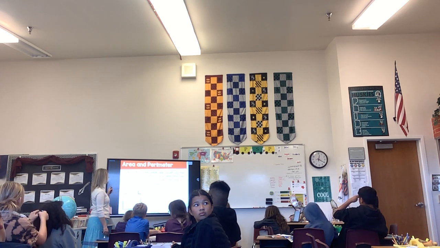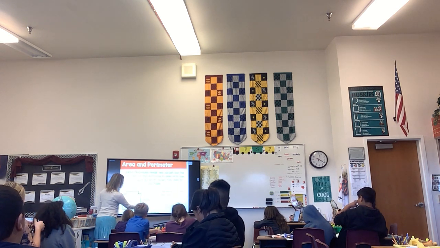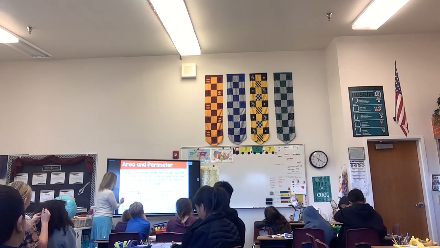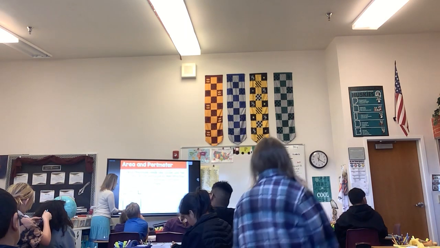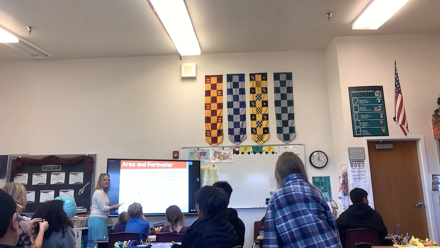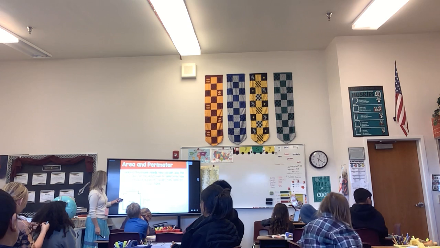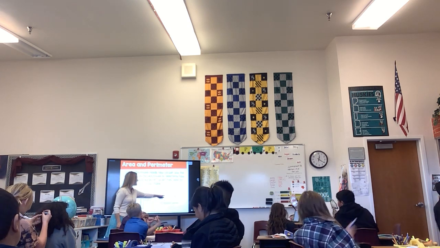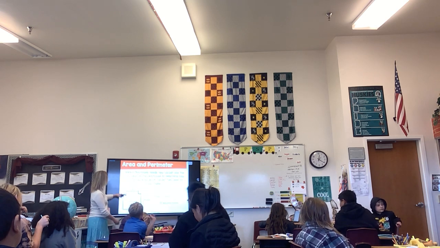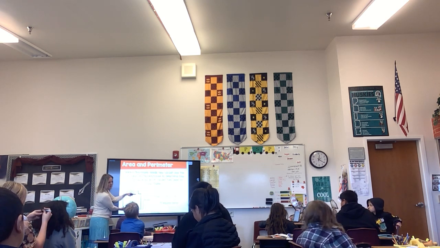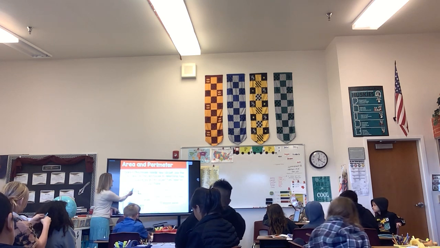Now, let's find the area of the playroom first. We know that the total side here is 10 yards. This side over here is 9 yards, and this side is 8 yards. So the area is length times width. So we're going to do 9 times 8. Area equals 9 yards times 8 yards, which is 72 square yards. But that's only this part, right, Preston? We figured out this area. We still have to figure out the entrance here.